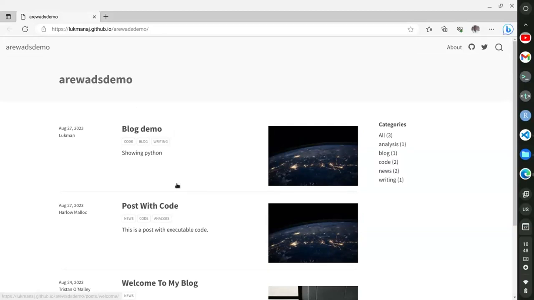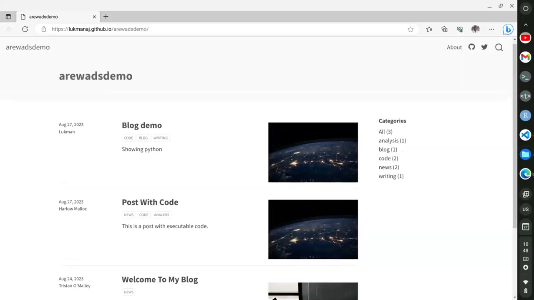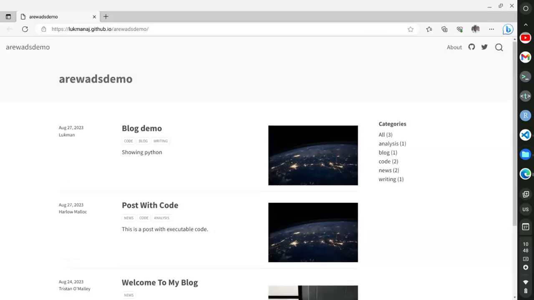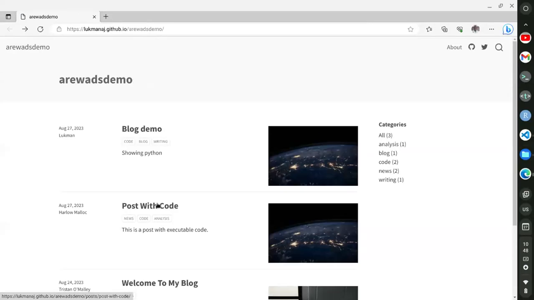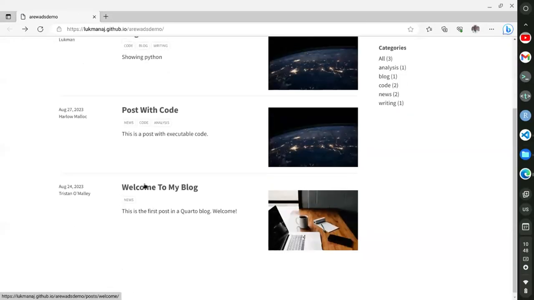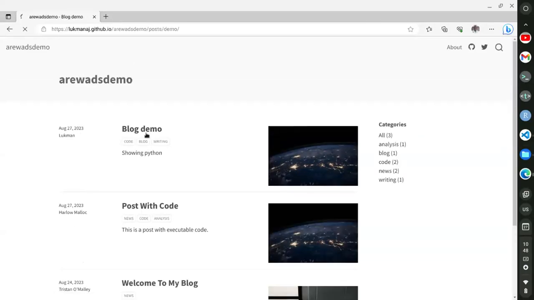So you can see how easy it is to create your blog with Quarto. And with Quarto, you don't need to bother. For instance, with the code we wrote on the list, if it were another platform, it would show something different.